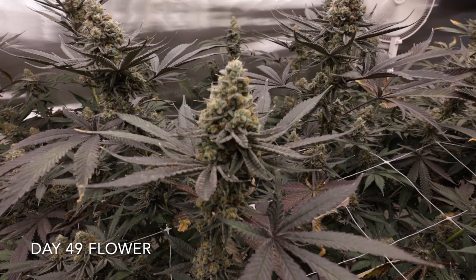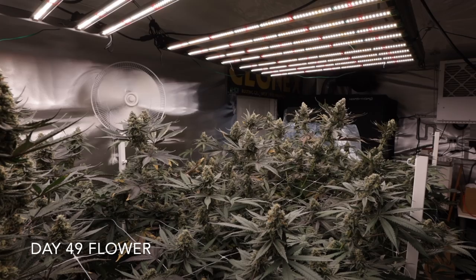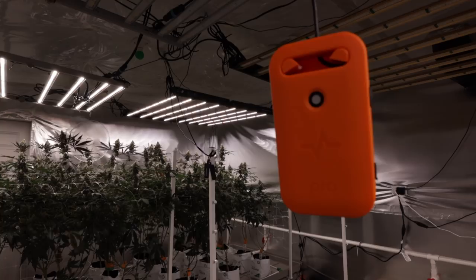We have reached the end of week 7 now. The buds are continuing to put on weight. The Pulse Pro Grow Room Monitor has done a great job at providing me with all the necessary information about the environment over the entire grow cycle so far and has helped me with a couple failures. Highly recommend getting one of the Pulse Pros for any of your grow rooms or all of them.